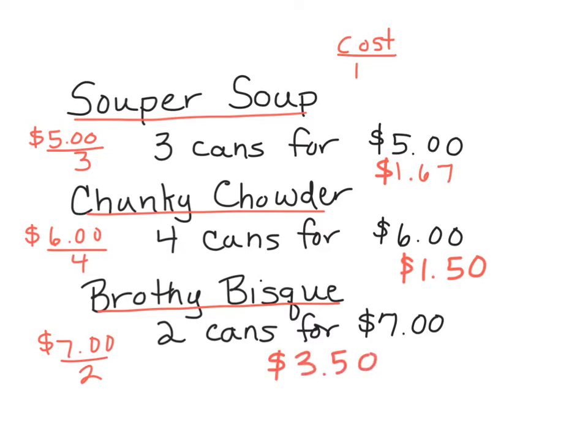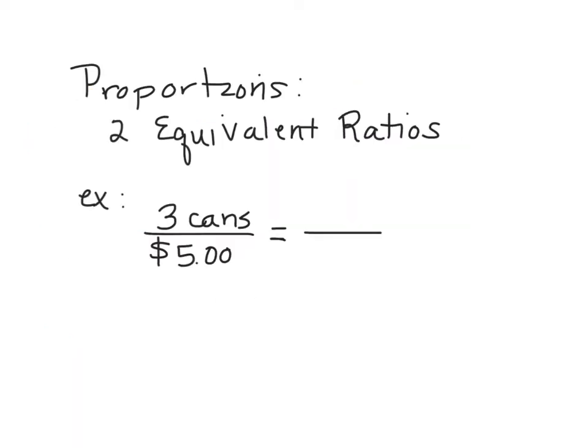So when we talk about a unit rate, we're talking about per one, the cost per one. And it's just a division problem. We divide it down to figure out kind of how much that cost is spread out over those 3 cans. How much would it cost per one? And all unit rates, all done the same way. You just divide.